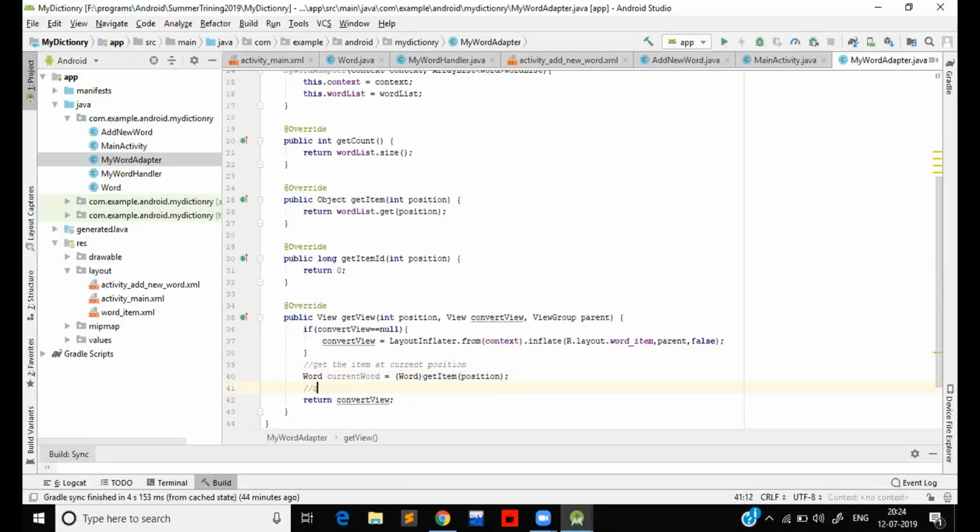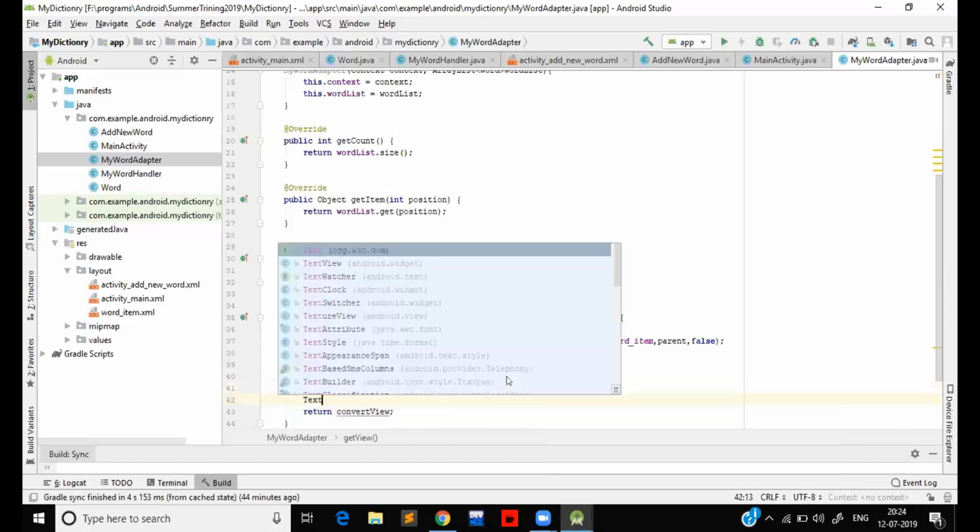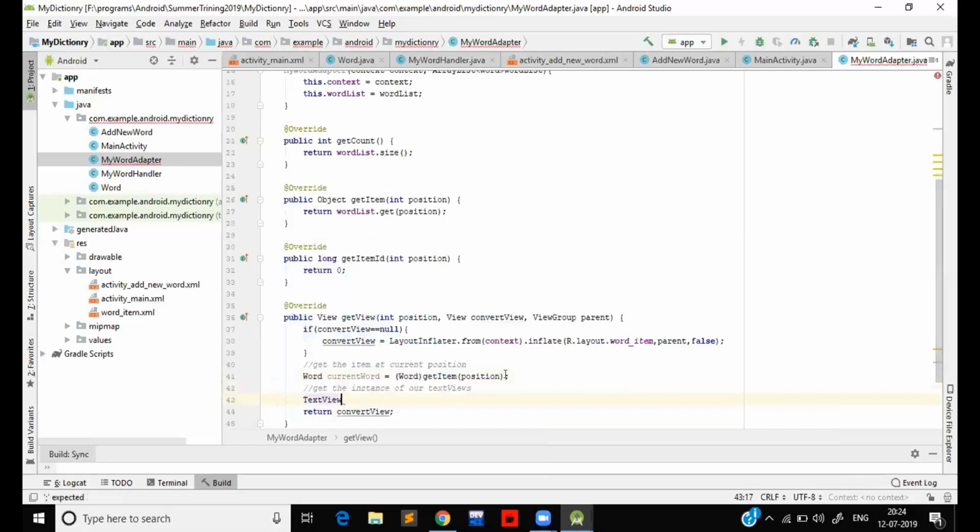Now we have to get the instance of our text views. So let's just write text view word view is equal to find.